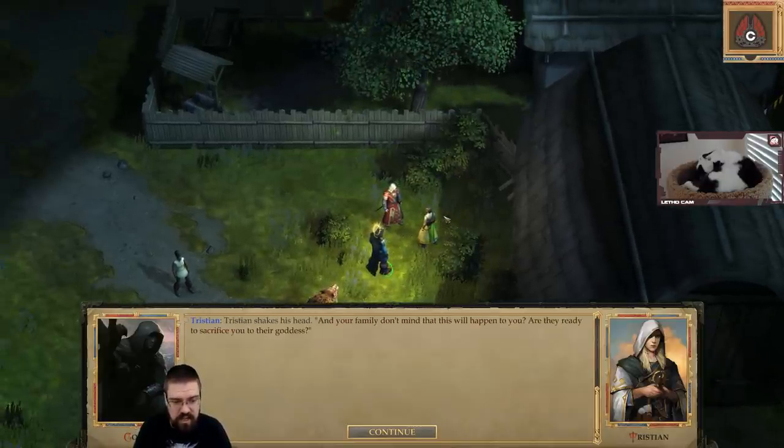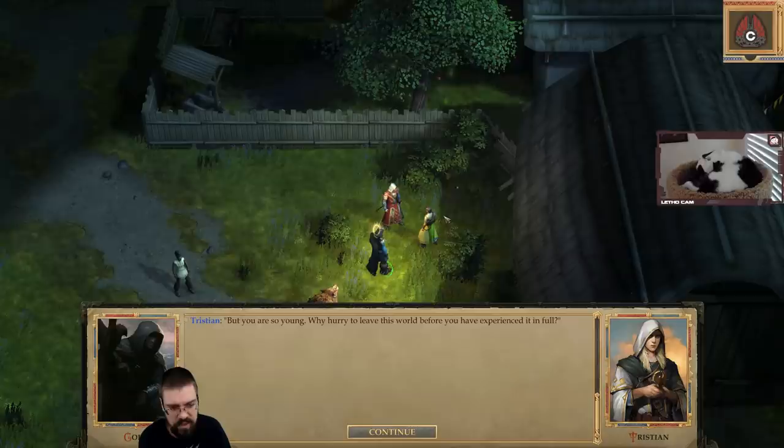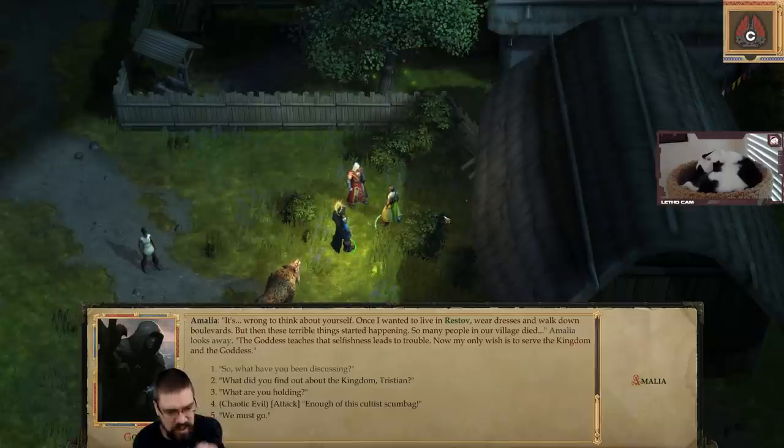Tristian shakes his head. And your family don't mind that this will happen to you? Are they ready to sacrifice you to their goddess? Of course they are. To be one of the chosen, one of the cleansed, is a great honor for each of us. But you're so young. Why hurry to leave this world before you've experienced it in full? It's wrong to think about yourself.